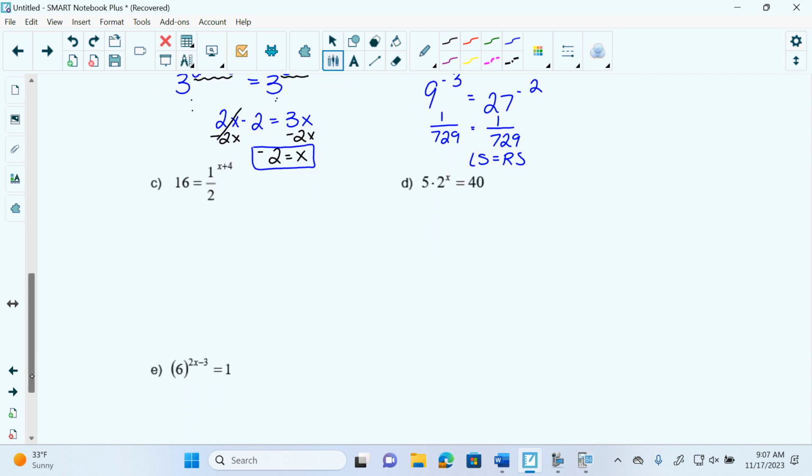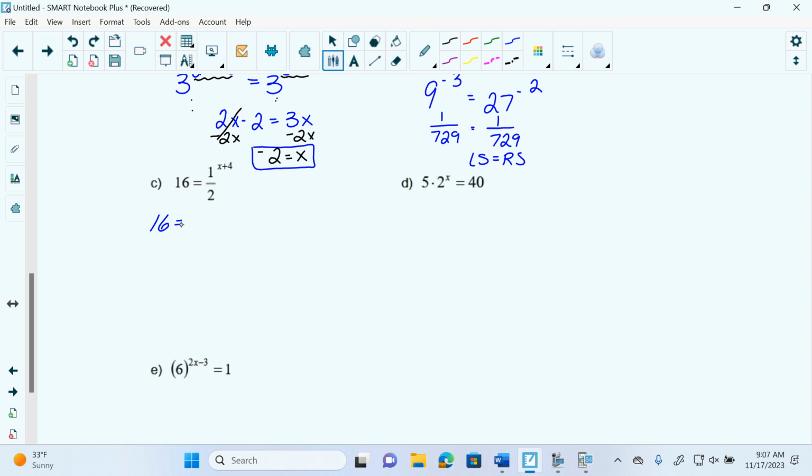Okay, we talked about these yesterday. I have a base 16 and a base a half. How can I make a half be 2? I talked about this yesterday. What did I do to make that third be 3? Make it to a negative 1. So I can make 16 be 2, but I'm going to do that in the next step. I don't want to lose people.